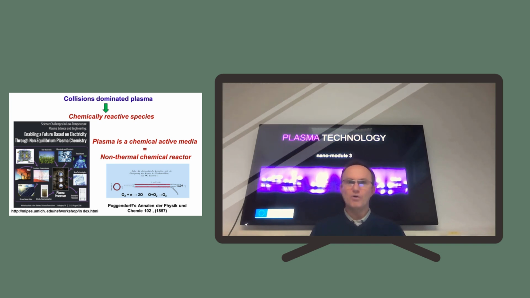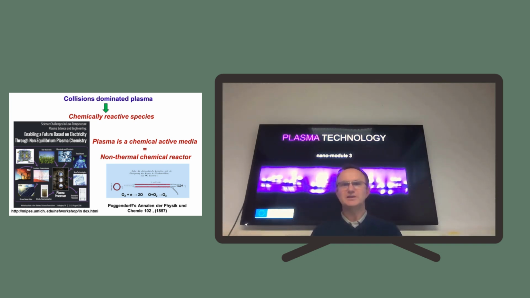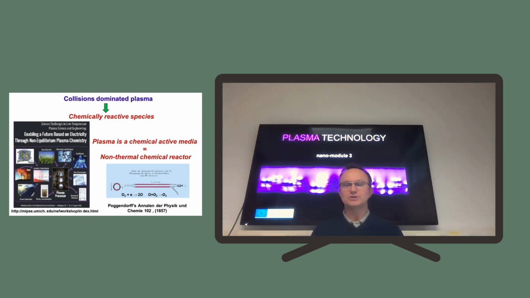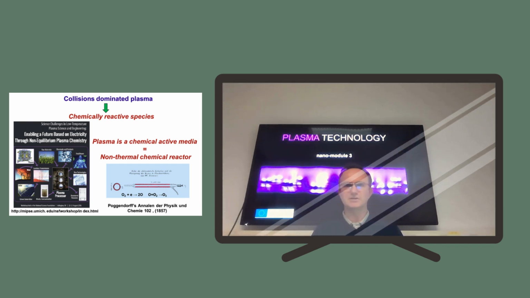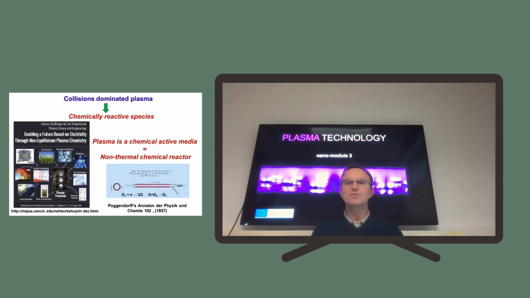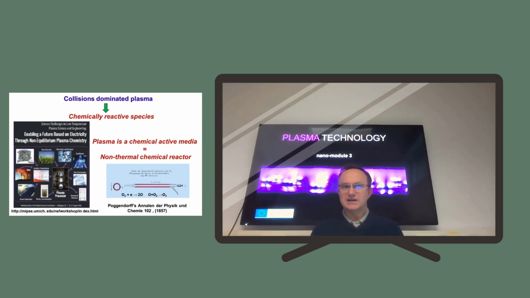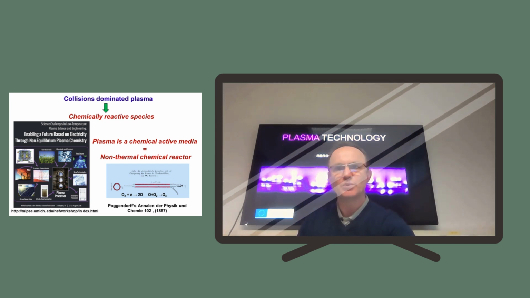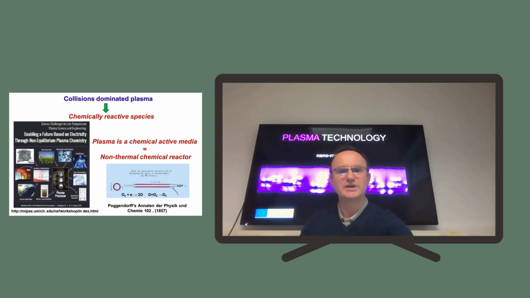And overall, in all plasmas which are collision dominated, we will have multiple collisions between electrons, between ions, between neutrals, and what is important there, we will have dissociation of the particles, excitation of the particles, and multiple particles formed there, and many of them will be chemically active. And so plasma itself can be considered as a reactor where we produce a chemically active medium. So we are forming some kind of non-thermal chemical reactor full of electrons, ions, excited states, and basically that can be used to drive various chemical processes. And with this, we can use plasma for electrification of industry.